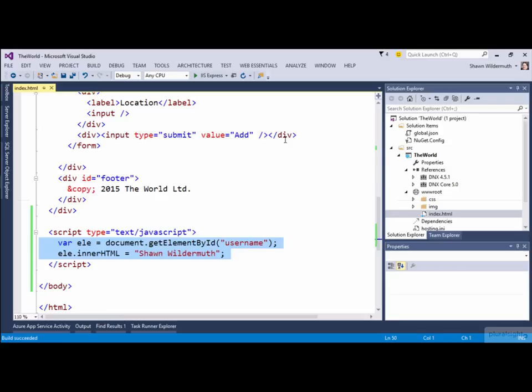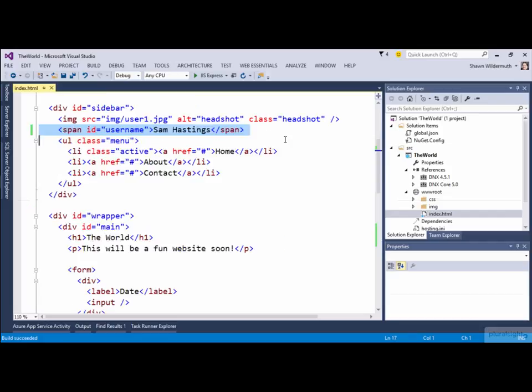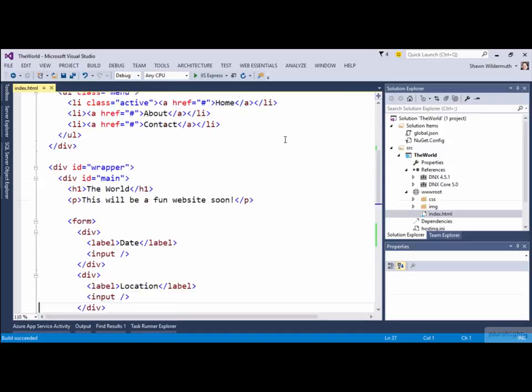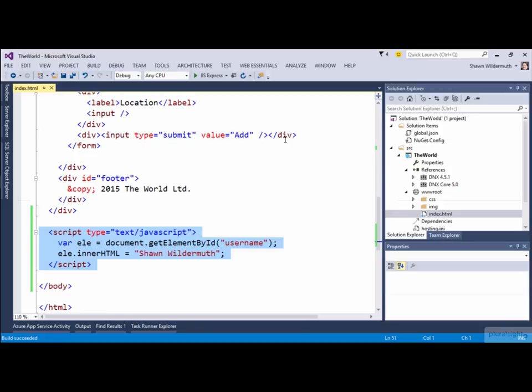On slower devices and slower machines, getting to this piece of script helps us guarantee that this is not going to happen until this has already been read in by the parser. Because the JavaScript itself isn't going to wait until the HTML page is ready unless we do something to tell it to wait until it's ready. But by default, this will execute after everything above it has been already parsed.